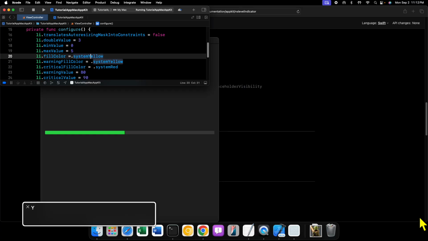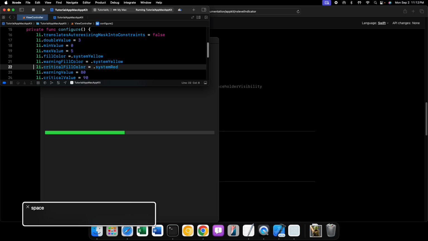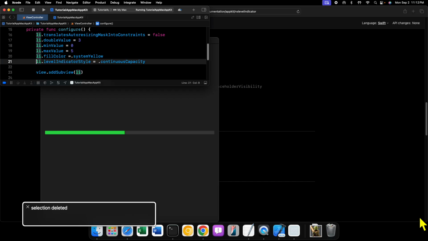Dot system yellow. Here we go. And then we'll get rid of some of these here. So get rid of those. Get rid of those.